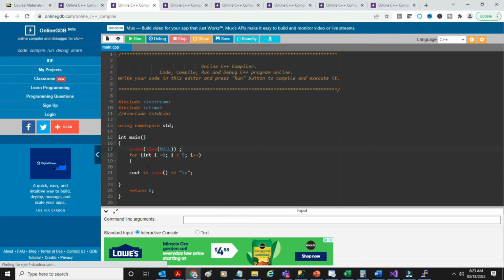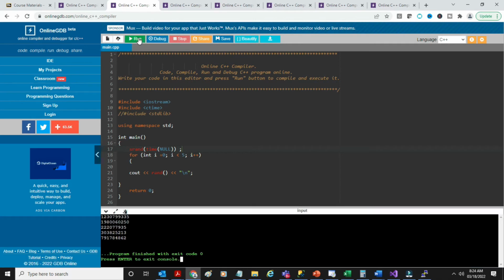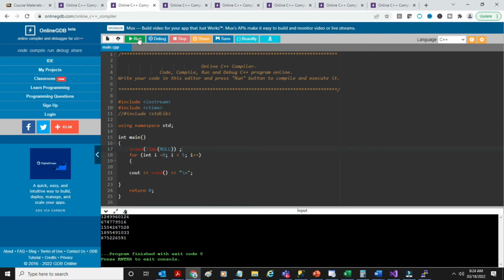Okay, now when I feed this to rand and I try to run this program, I should get a different number every time I run it. One. I'm going to run it again. It's different. Ooh, still different. Keep running it as many times as you want. You're always going to get a different random number because we fed the random number generation with the time argument. I said this is the current time.